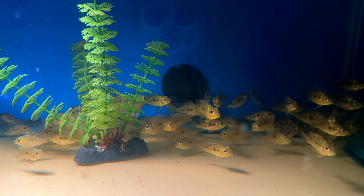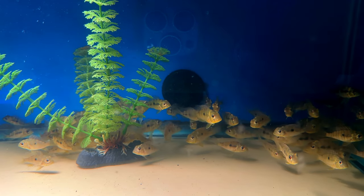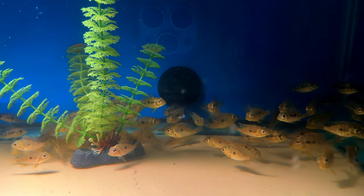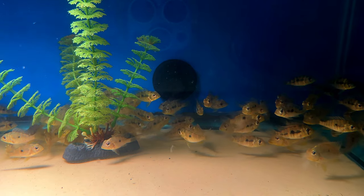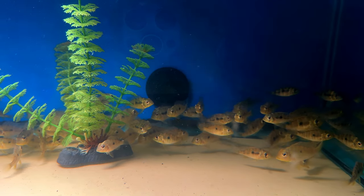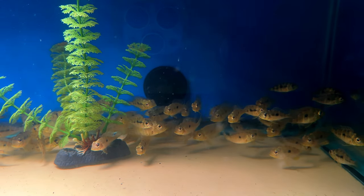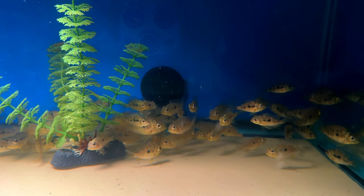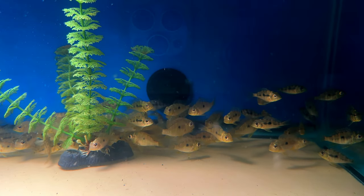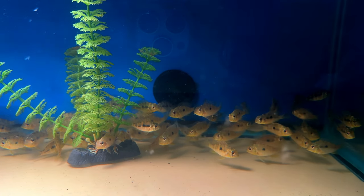It's frustratingly uncommon to see Gymnogeophagus in the hobby because many come from Uruguay and southern Brazil where it gets chilly, and many experienced keepers recommend a chilly period with no heater. Balzani we do see more in the hobby because they occur more northerly and can tolerate some heat — but don't keep them too toasty. They're also much easier to keep well fed than Satanoperca. They can certainly hold their own. In a mixed 75 or 125 gallon of laid-back Central or South American cichlids, these are a really nice showpiece.